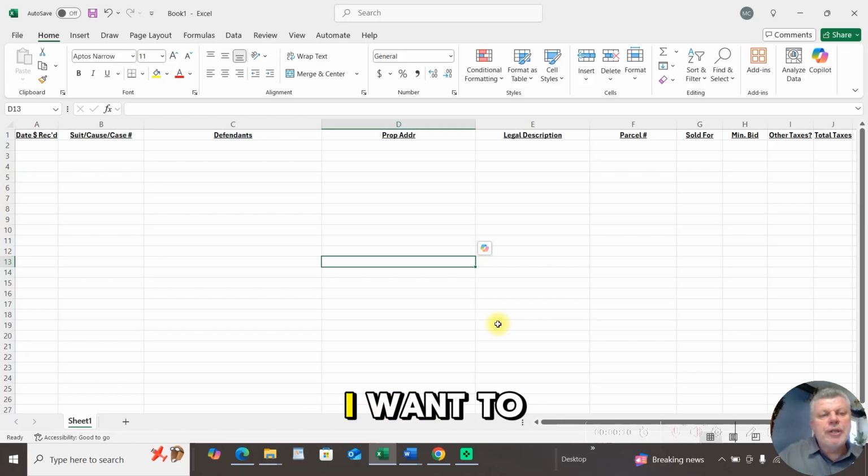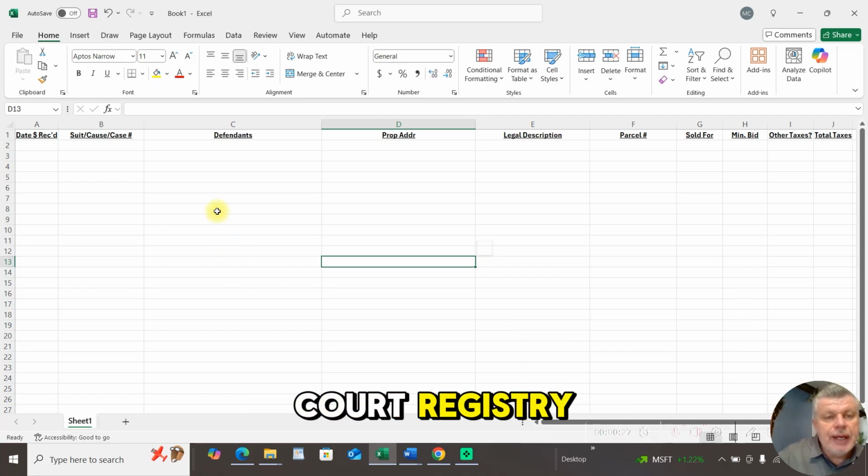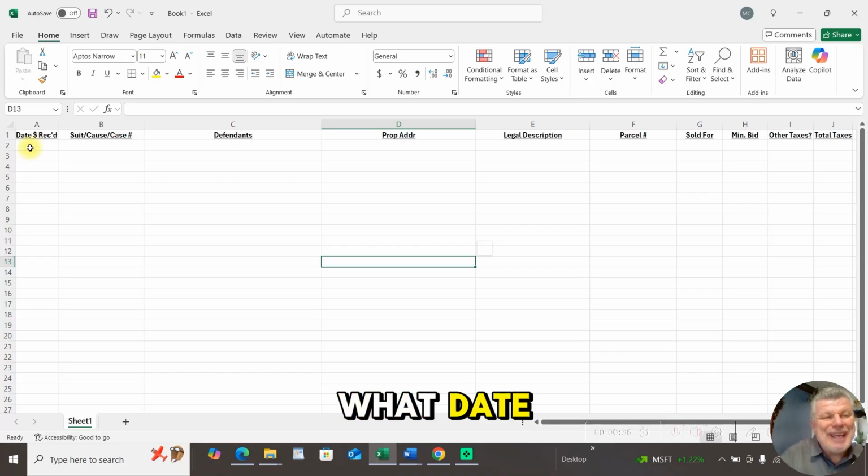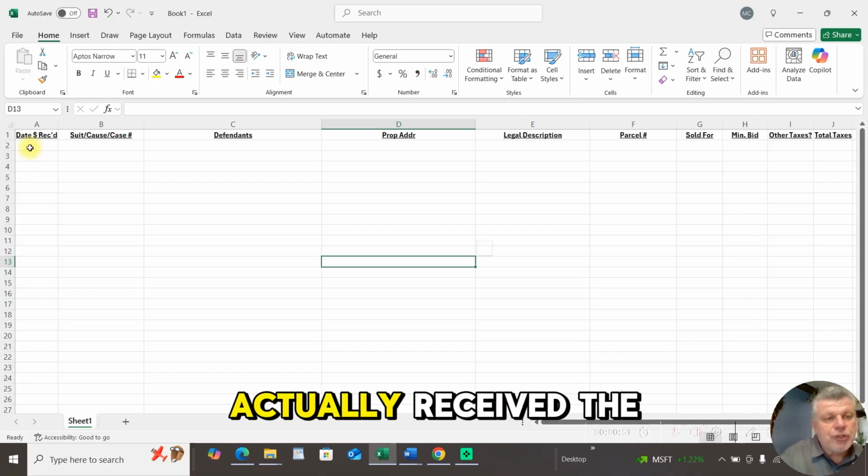Okay guys, to get started, I wanted to quickly go over the Excel spreadsheet I used to make my list. I'm old and kind of old school. Don't even use the CRM at the moment, to be honest with you. So this is how I would make my Excel spreadsheet to make my list of funds in a particular county's court registry. I really want to know what date that county's district clerk received the funds, because that's when the 2-year window starts, if you will. But for now, all we can do is put down the date of the auction and then later find out what date the county actually received the funds.